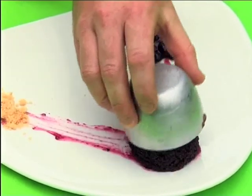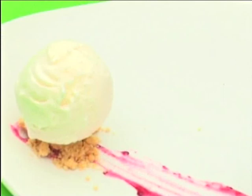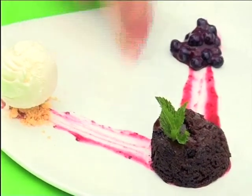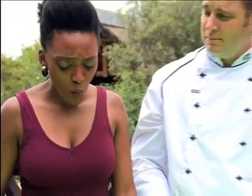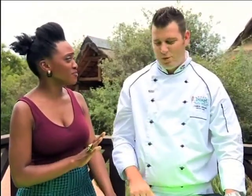Chef, I must say this dish looks like an absolute masterpiece. The plating is fantastic. The colors really pop against the plate, as you've mentioned. And of course, I think the most difficult thing about the dish as it sits right now is deciding where to start. But I think I am going to start with the star of the show, the chocolate fondant. It really is a mouthful of flavor, Chef. This recipe, you've really outdone yourself. Brilliant.